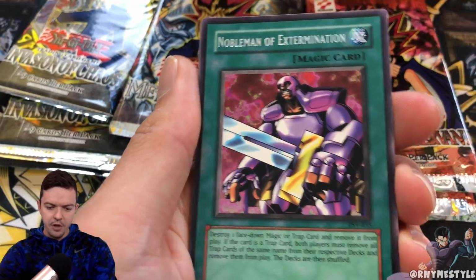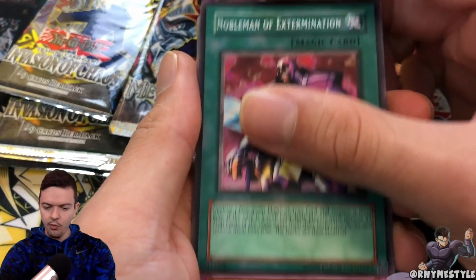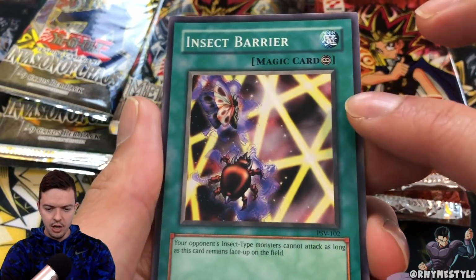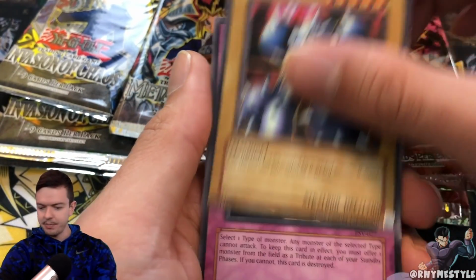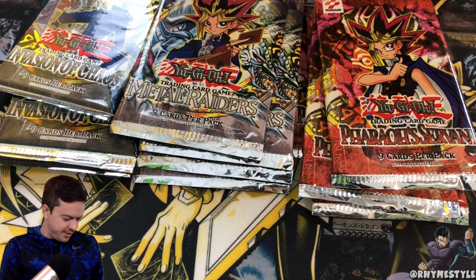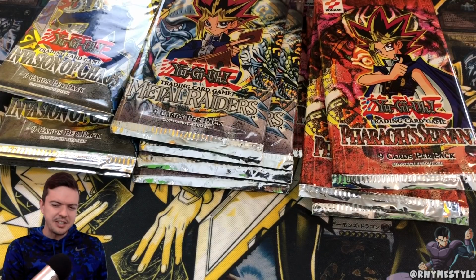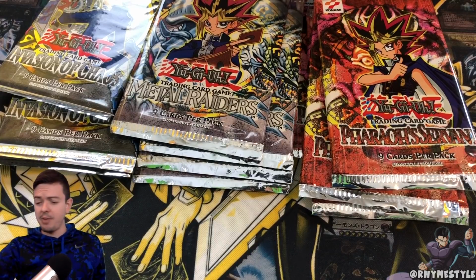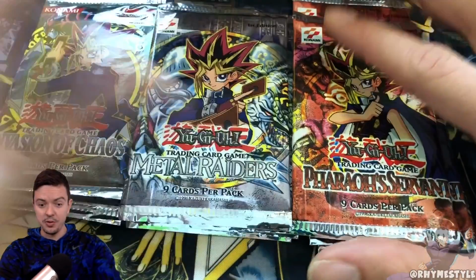Yep. First one is Nobleman Extermination. We got a regular rare. It's okay, we're gonna get the bad stuff out of the way so we can get the good stuff going. I love Insect Barrier. Insect Barrier used to be one of my favorite cards back in the day, because what I would do was DNA Surgery and Insect Barrier. Was that the combo? I think that's what it was. That, and I also play with Gravity Bind. I feel like I say Gravity Bind so much on the channel now because I always talk about it.